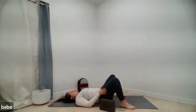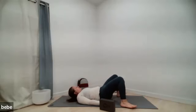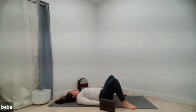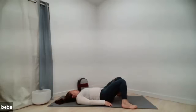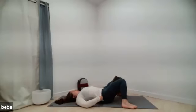And then go ahead, plant the feet wide. You can even feel the side edges of the mat with your hands to kind of center yourself here. And then slowly let the knees come together. If you want to try it, you can always take a block between the legs. So still finding a heaviness of the femur bone, whether you're letting the knees knock into the block or into each other. Pause, option to rest hands at the front of the hip points. Lots of length for your spine, lots of length for your breath.